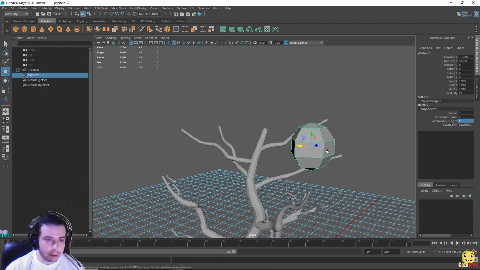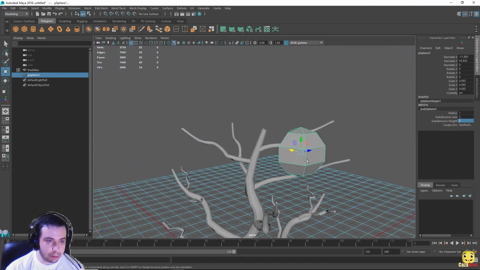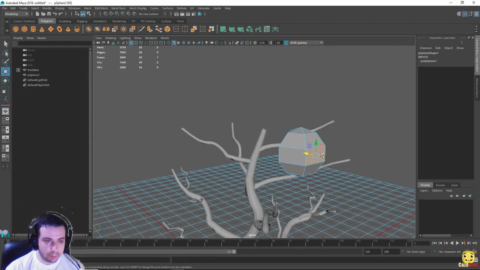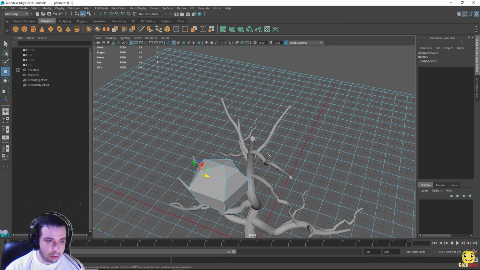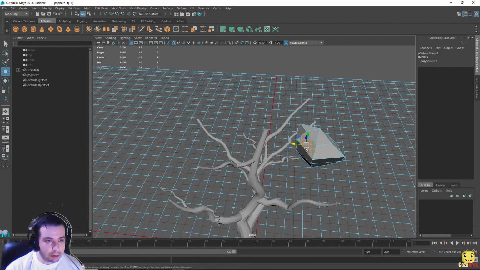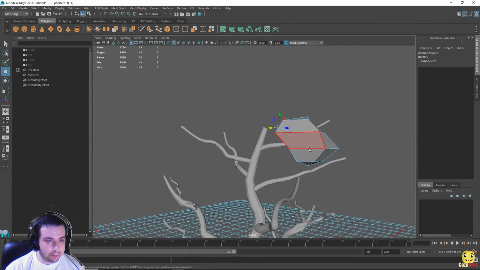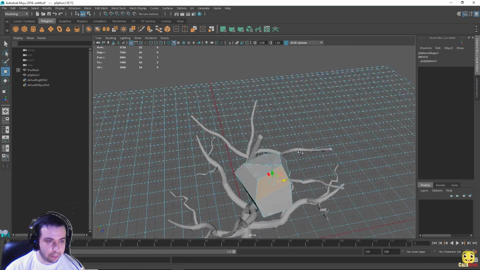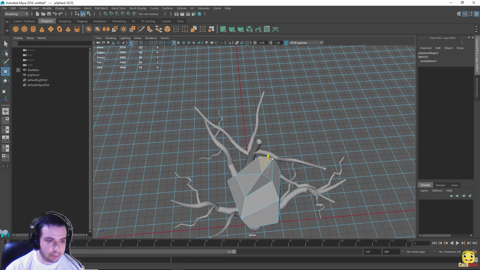Okay, let's try to modify one of those. Go into faces and make weird shapes that may resemble groups of leaves.